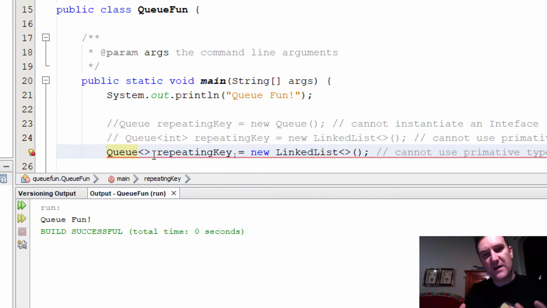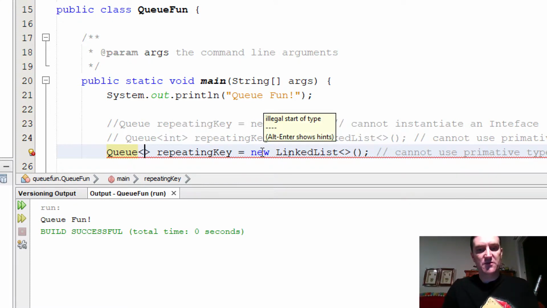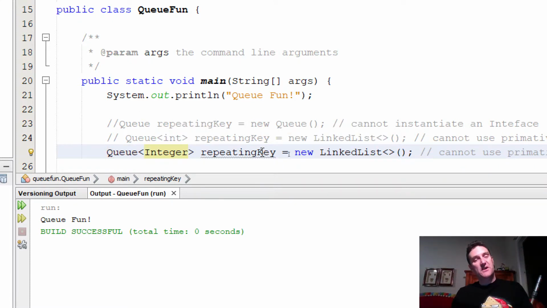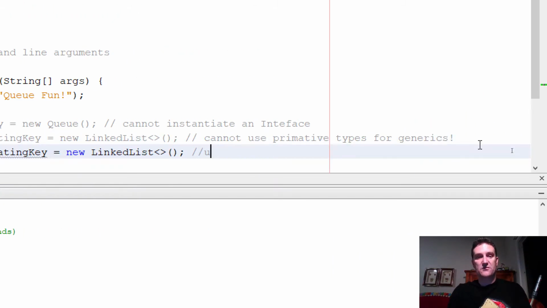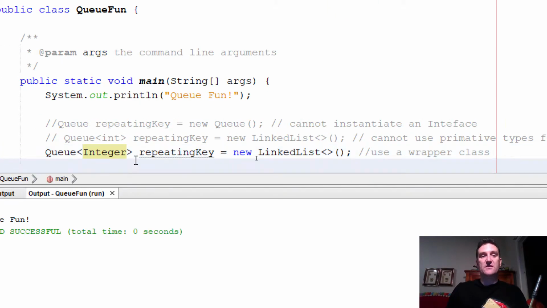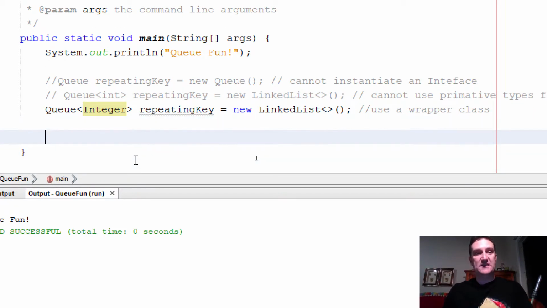So this is where we have these wrapper classes that we can use in here. Java has a number of wrapper classes for the primitive types. So we can have an Integer, a Double, a Boolean, for example, in here. An Integer is a wrapper class, so use a wrapper class. This gives us all the wonders of the int, but as a class as well. That's really good, that's what we want to be able to do. So now we've got our queue. It's working. Excellent. Now we can add things to it.